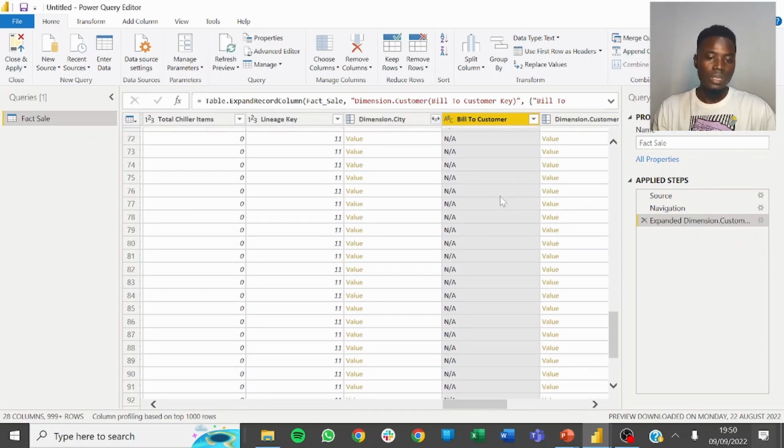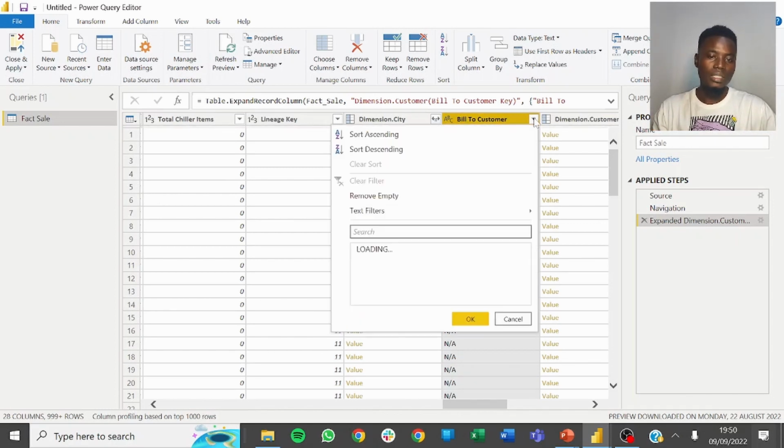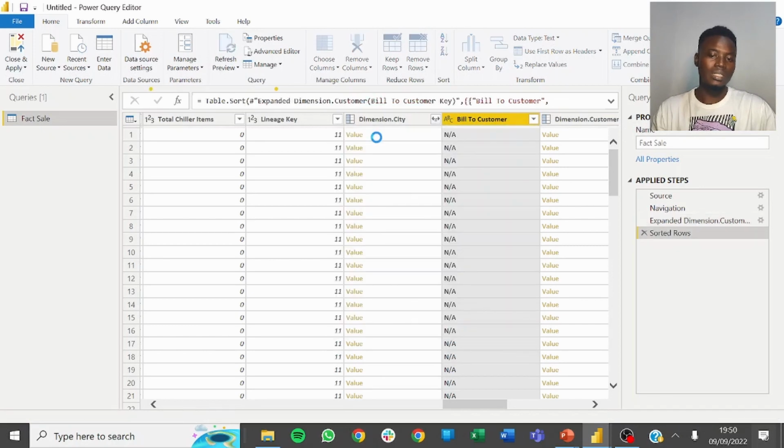The instruction now says that we should sort this column in such a way that the NA values appear last. It says we should sort it in ascending order. So if you try to sort these values in ascending order, you realize that the NA values are at the top, right? That's not the way we want to present the data. We want the NA values to come last. So this is not optimal. We've not been able to solve the problem here. So we need a way to solve that problem.